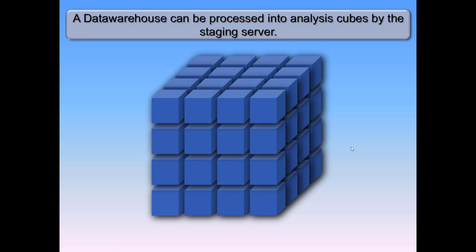Cubes are our most powerful tool at this point here at Pinnacle. All of our customers use them to one degree or another. We have some of our partners that never use their data warehouse. They strictly use the analysis cubes. The analysis cubes are built on top of a data warehouse layer. They can't really be built from a production system. They have to be built from the data warehouse, and they're generally done on the staging server.